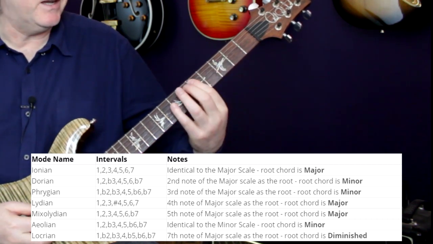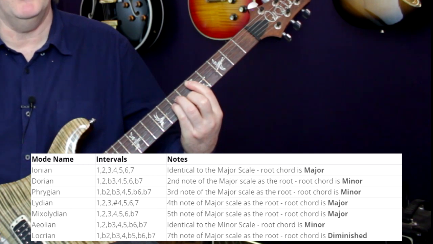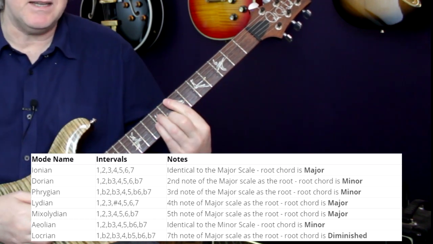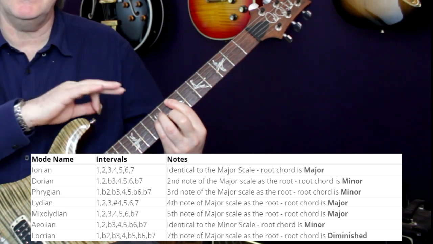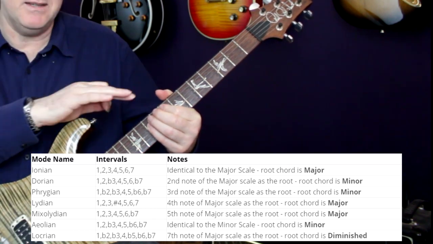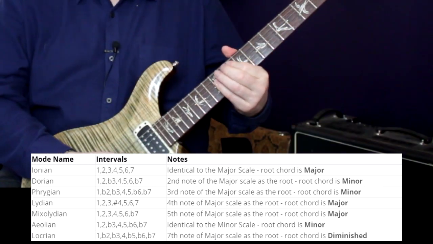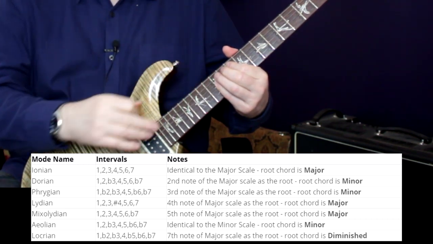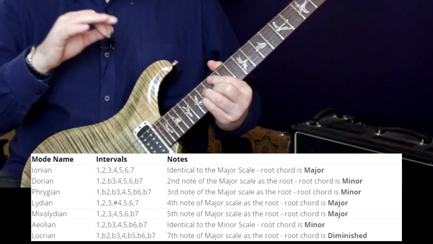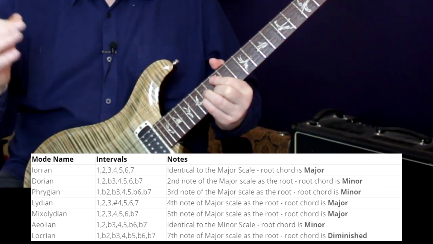The next mode is based on the next degree of the scale, and in C major that would be D, and the chord would be D minor, and the mode would be D Dorian, okay? And then after that you've got an E, and if you look at that chord, that's E minor, and the mode associated with this is E Phrygian. Then we have F, and this is F major, coming from the C major scale, and this mode would be F Lydian. Then G Mixolydian, again it's another major chord, and then A Aeolian, and A Aeolian is the same as our normal A minor scale or our A natural minor scale, so what we've been working with previously up until now.